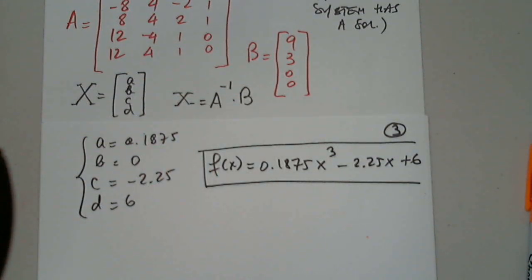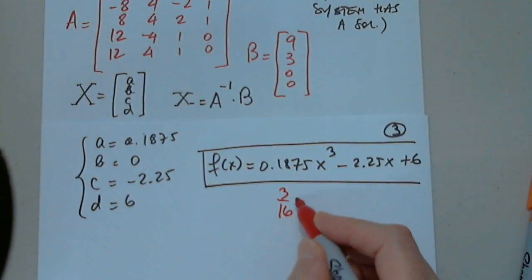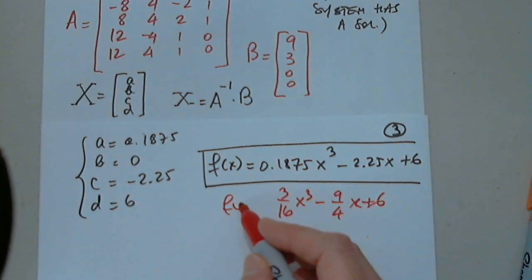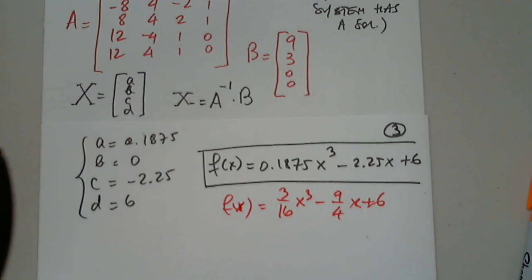Now, if the problem is asking us to change those numbers into fractions, very easy. Of course, if you want to do it with a calculator, you change that into fraction form, and it's 3 over 16. If you want 2.25, you go to math and change it into a fraction, and it's 9 over 4. So depending on how they want the answer, this is 3 over 16 x cubed minus 9/4 x plus 6. I didn't look at the problem in WebAssign, but make sure that you read the fine print. Very good problem, very good question.